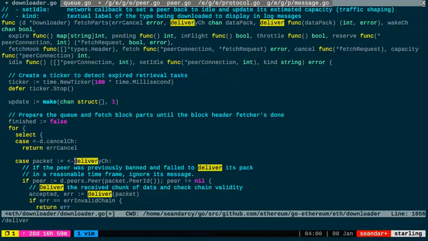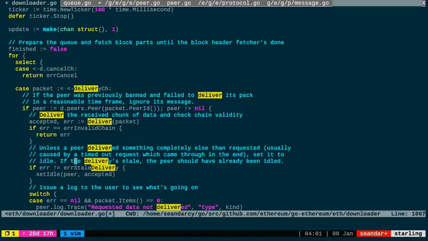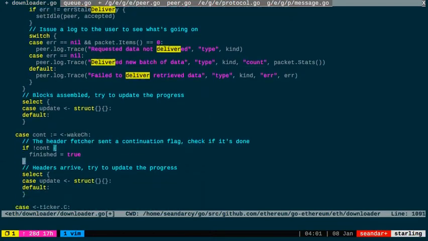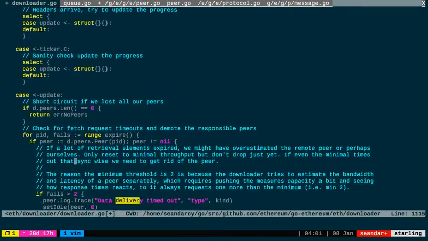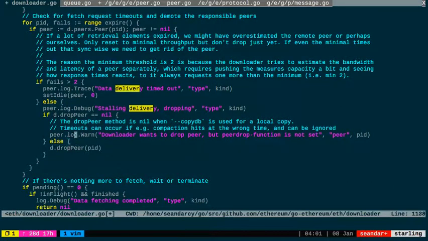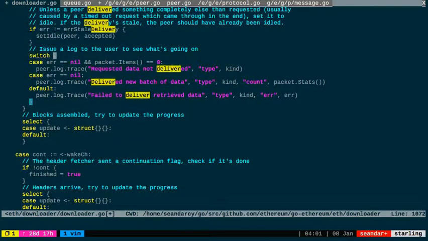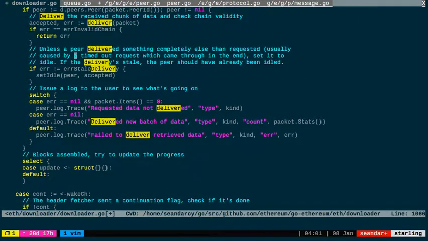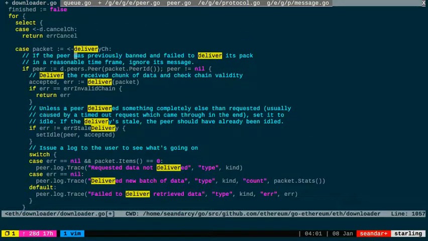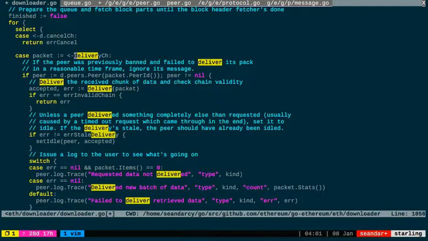So deliver is a function, it's got a deliver packet. Nah, okay, so that's if something else has received before it, delivered. So if they receive something, they call deliver packet.